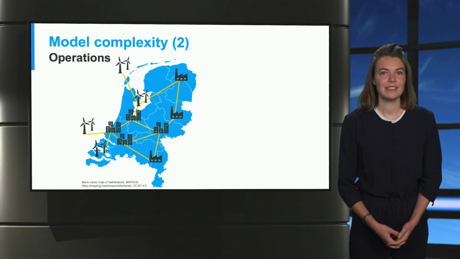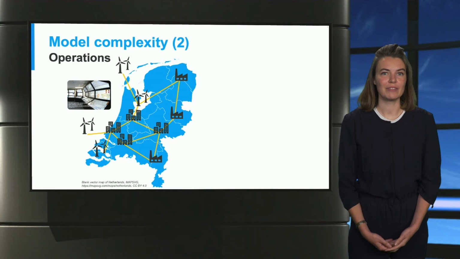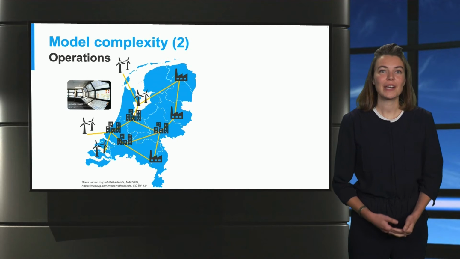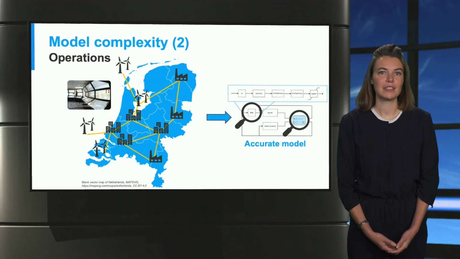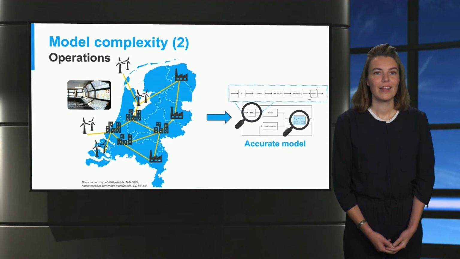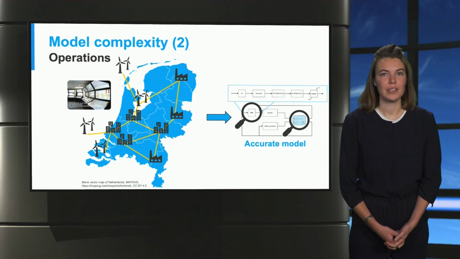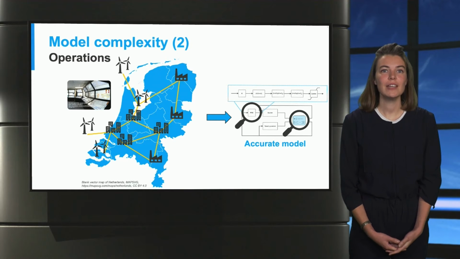In the second case, system operations, this is entirely different. Here, for example, we are interested in seeing the impact of an event on the grid dynamics. So we must know what happens exactly, not only now, but also in 5 or 10 minutes. Thus, the model should be more accurate. However, there's always the question, what is accurate and complex enough for the task at hand? The answer depends on the job, but grid planning generally requires simpler models, while grid operations demand more complex ones.